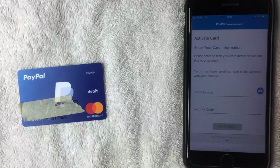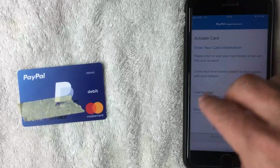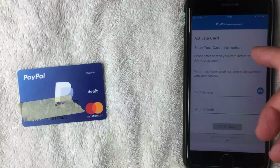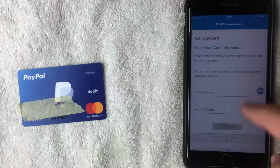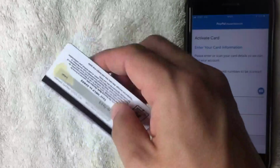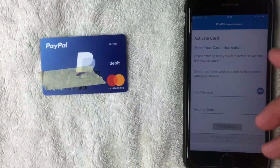And I left it there for maybe an hour. Same thing, nothing happened. So I went on the website, same exact thing. It looks the same. I entered the card number, security code, and it just spins around like it's thinking. So I went on my desktop, went to the website, same thing. After entering the card number and the 3-digit security code from the back, it just spins around and doesn't do anything. So the last option is I have to call customer service.